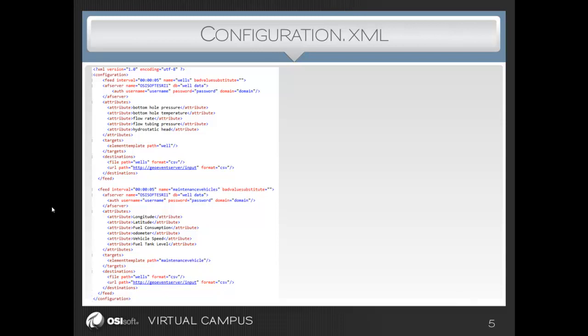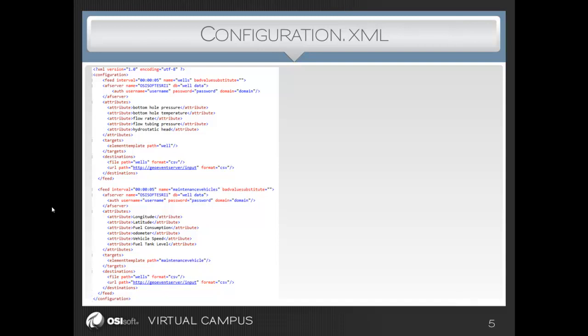In terms of destinations, you can select multiple destinations. In this case, we've configured a file destination, which will dump the output in CSV format to files on the disk. And we also configured a URL destination, which uses HTTP post to send the comma-separated files to the geo event processor.